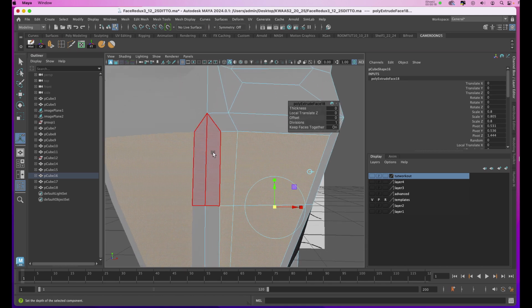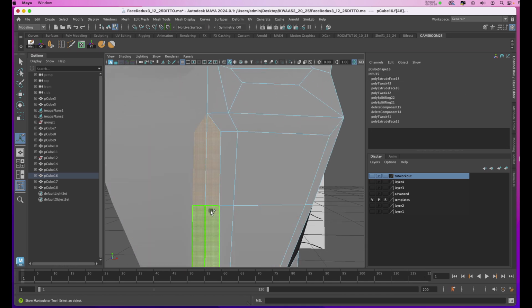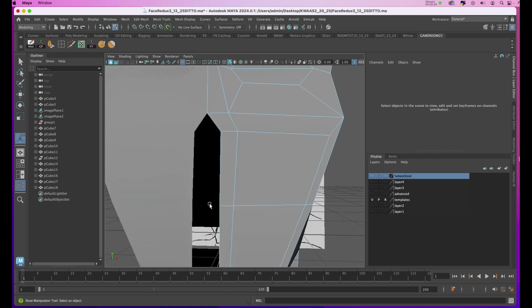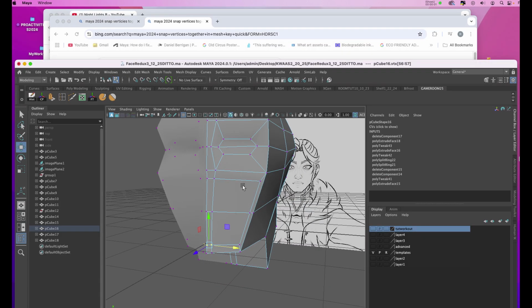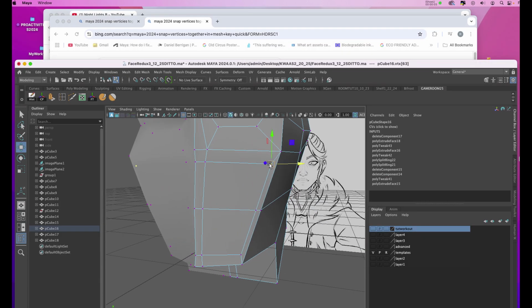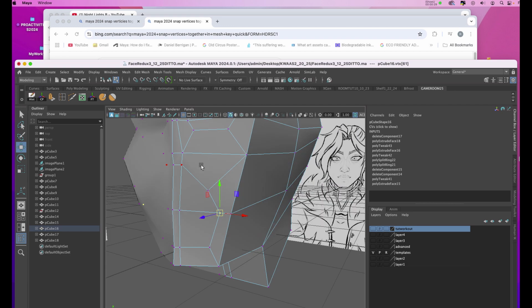Now we're going to have to get rid of this face and this face. And we want to move our vertexes back to the center here. Now I'll adjust the vertexes here to kind of define where the mouth shape will most likely be. The nose is going to be up in this area. This is all subject to the template that you're working with as well, but there's a way to rough them in at first.